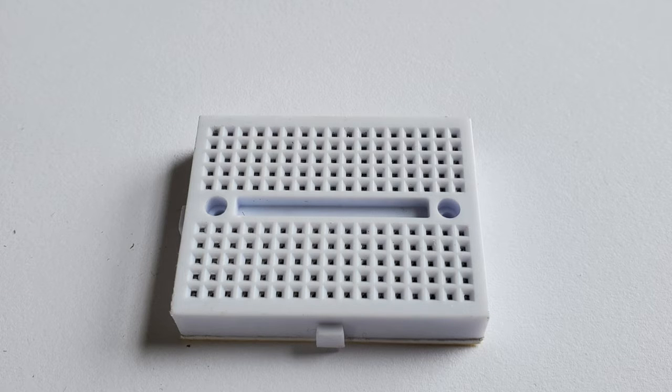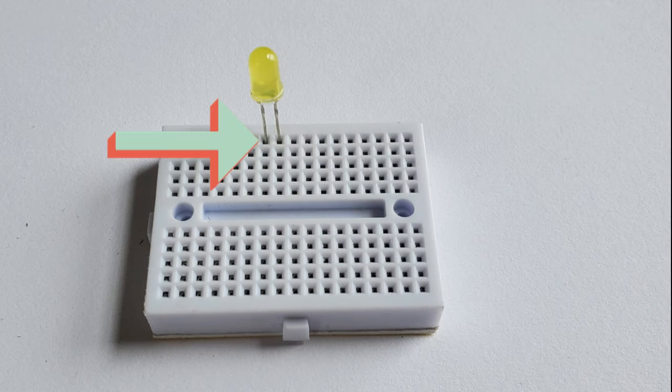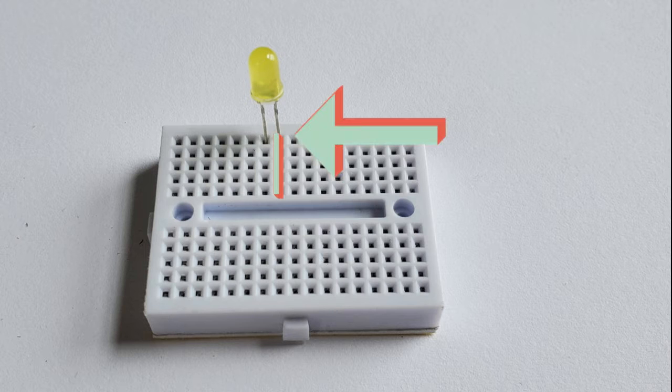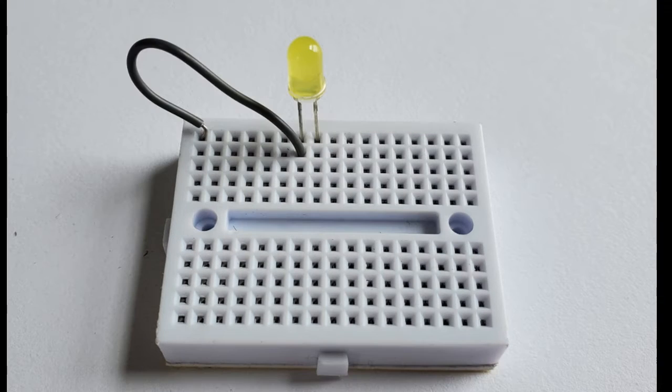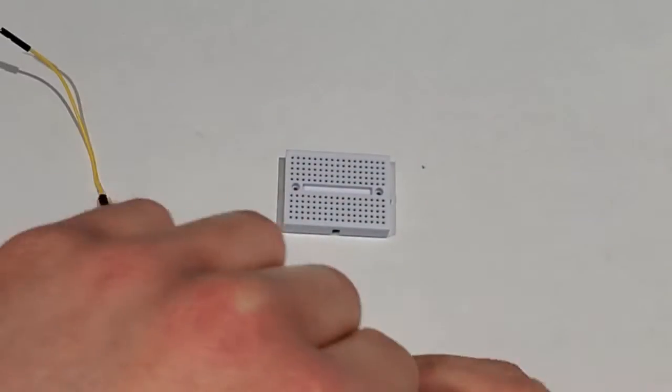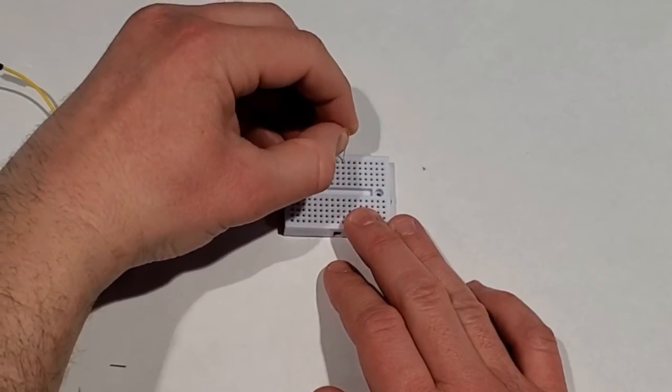Now this is a breadboard. It might look complicated, but it's a little bit easier when you understand that all the vertical rows are connected. So if you want to connect a wire to this hole, you can use any in the indicated row. And the same goes for any of these rows as well. If you want to connect a wire to this prong, you can use any in this row. And the same goes for this prong. Now take note of where your long prong is, the positive side, as you stick it into your breadboard.